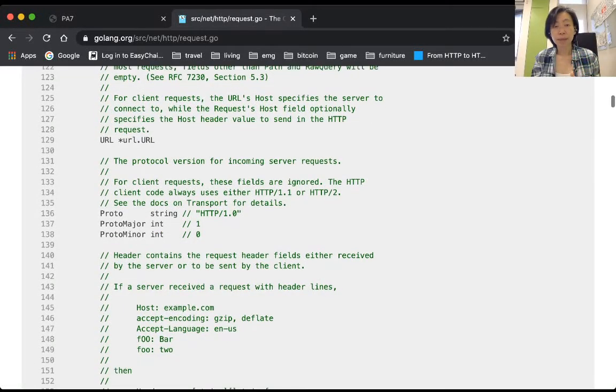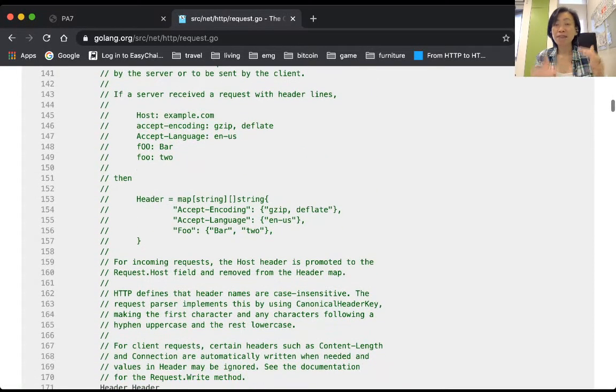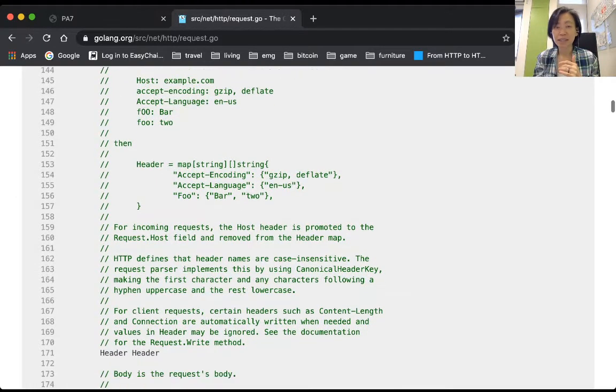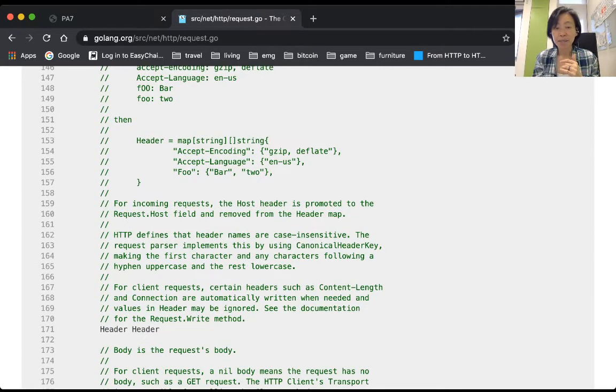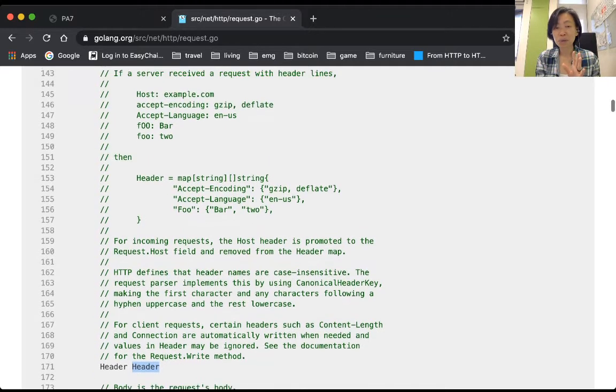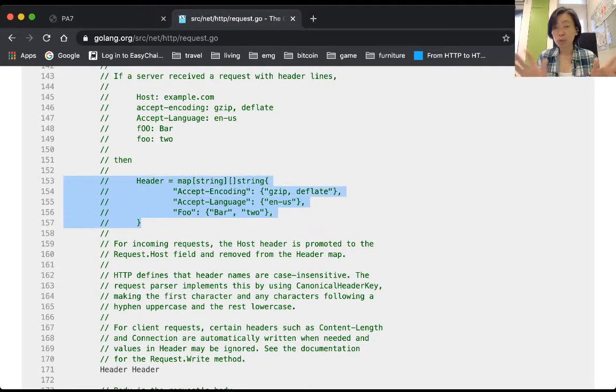Let's scroll down and we begin to see, hey, what's after the command line in an HTTP request? Yeah, the header lines. So header is another field in the request struct. This is where most of the header lines are stored. The type of the header field is a struct itself. It's the header struct. We didn't see the code of the header struct, but it's actually well explained in the comments here. So the header is a bunch of these mappings between a string and an array of strings.